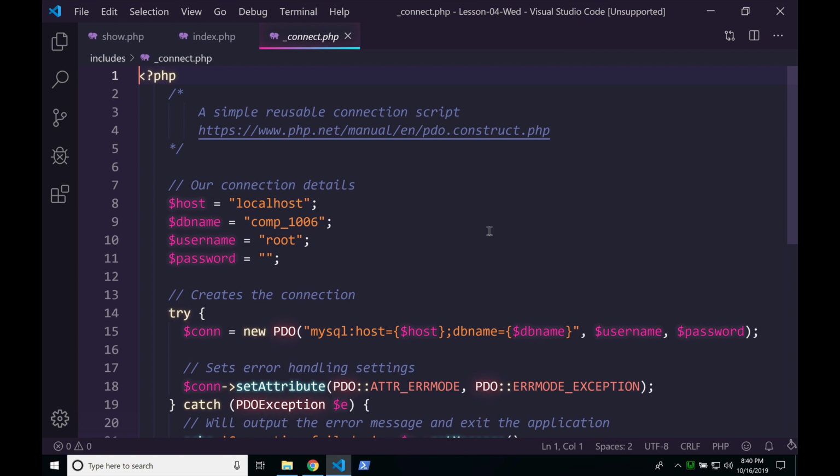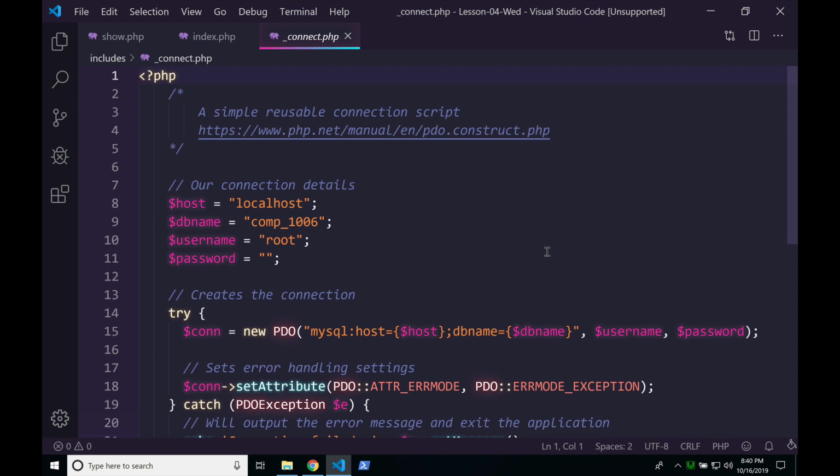All 5 of these variables are at the top level of our file. When we include a file, when we take a file and include it into another file, it literally copies the contents and pastes it into that other file.